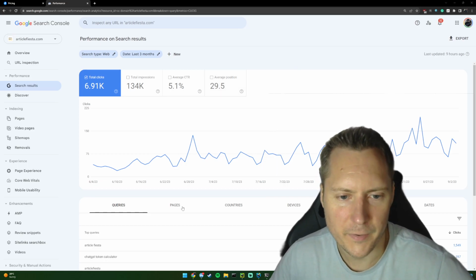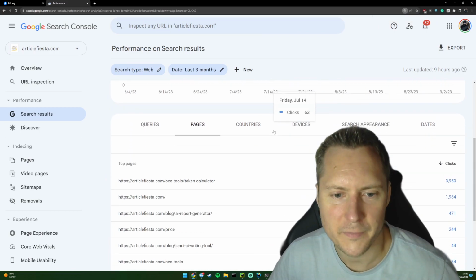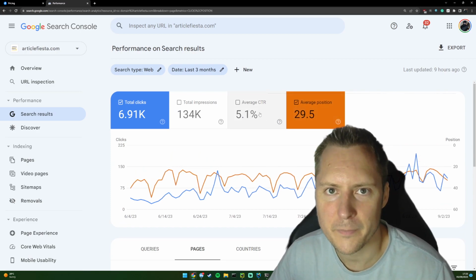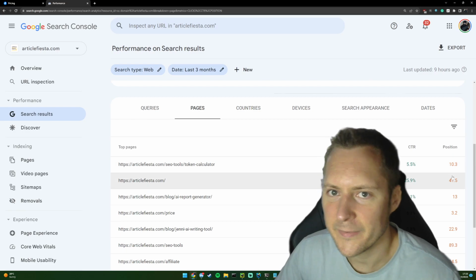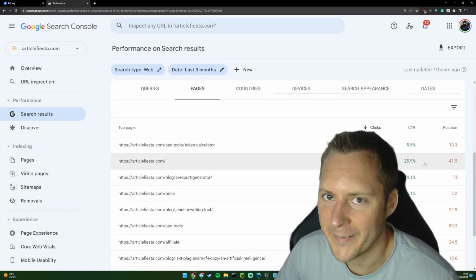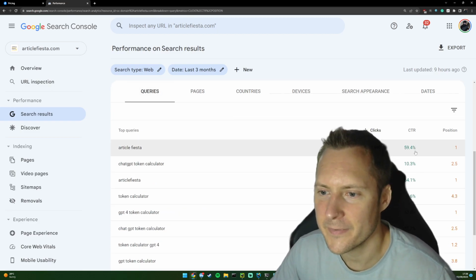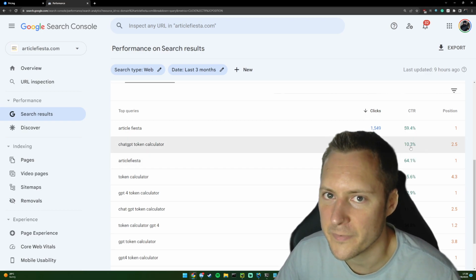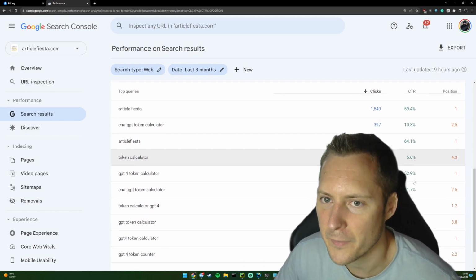So I'm going to take a look at the pages that I'm currently ranking for. Let's see if I'm zoomed in enough so you guys can see. I'm also just going to turn on average position and click-through rate. On here, you can see that all of these are ranking really high, but that's a branded term. You can see all these click-through rates are really, really high. You can see how quickly it drops off from second, which is 10%, to fourth, which is 5%.